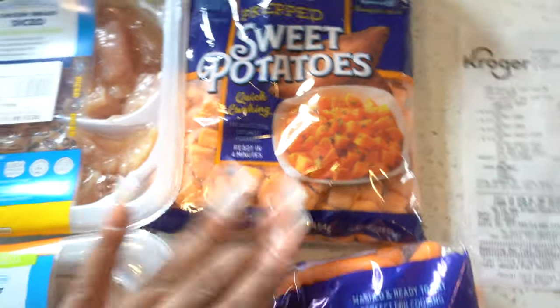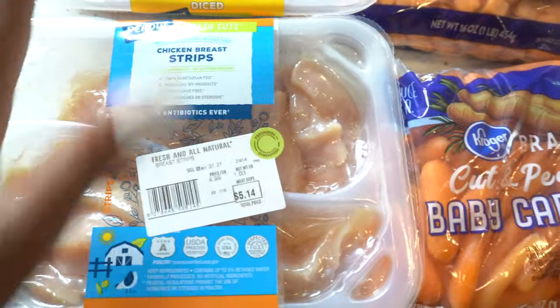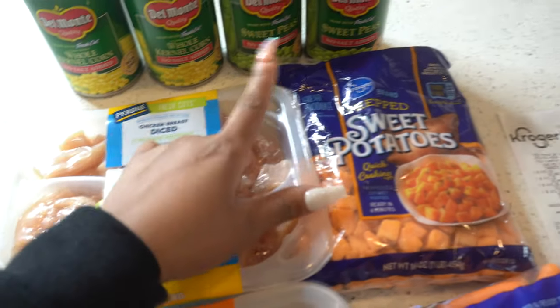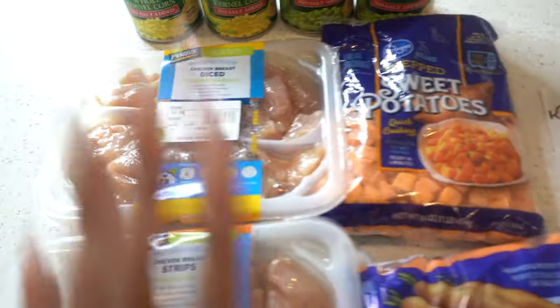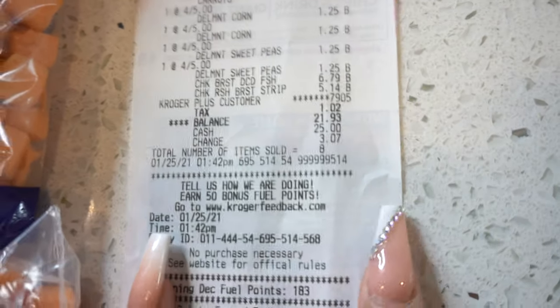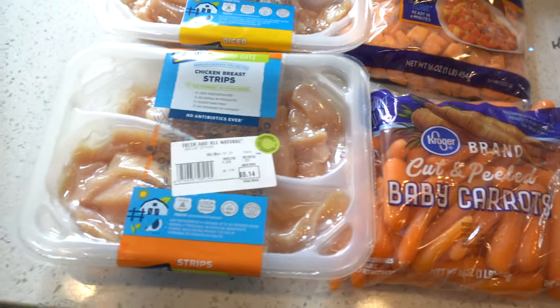I did search to see what some other good things to add in the food. The first time I cooked this, I just cooked a chicken breast, cut it up really nice, one can of corn and one can of peas. So I'm just doubling up to see how long this will last. And I spent a total of $21.93, 8 items. So I think I did really good.